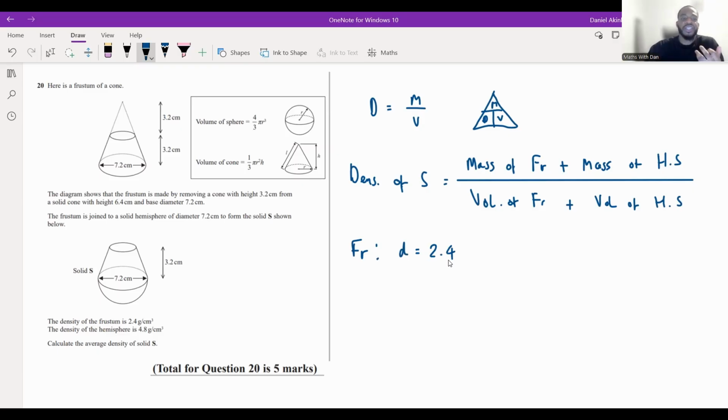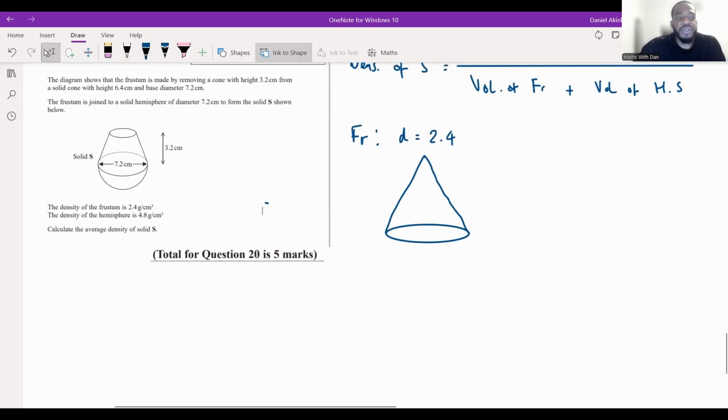Now, how was the frustum made? It's made by removing a small cone from a large one. So, what are these cones that have been removed? Let me actually just draw a couple of cones, or two cones, I should say. So, I've got a cone like that. Hold on. We'll do it again. We'll do it a bit nicer. So, like that. Let's say this is the large cone. Sorry, try one more time. Okay. Let's say this is the large cone, and what I'm gonna do is I'm going to copy this and then just make it smaller so it looks like a different one.